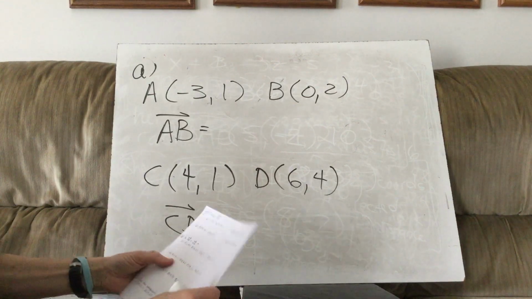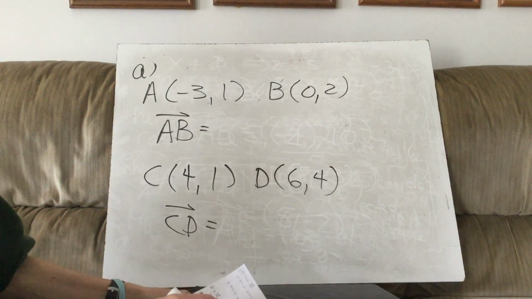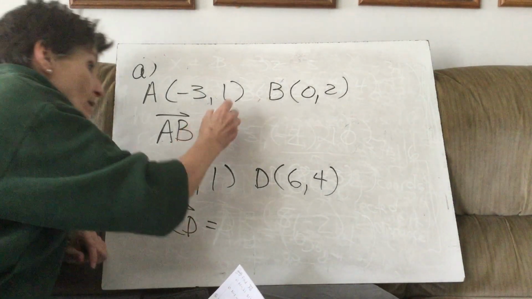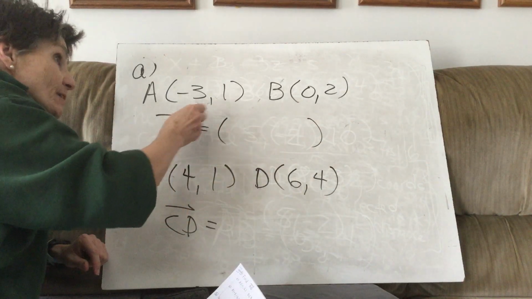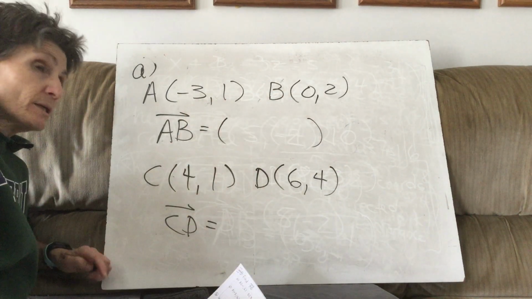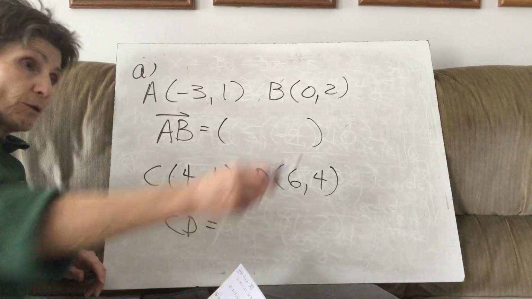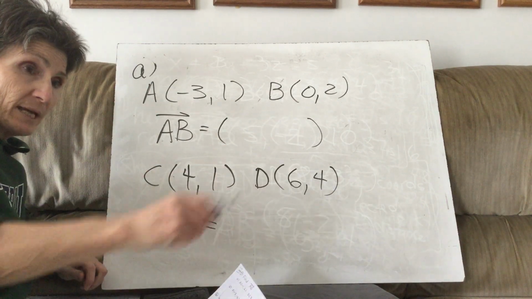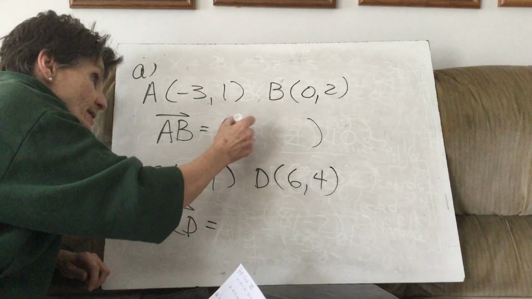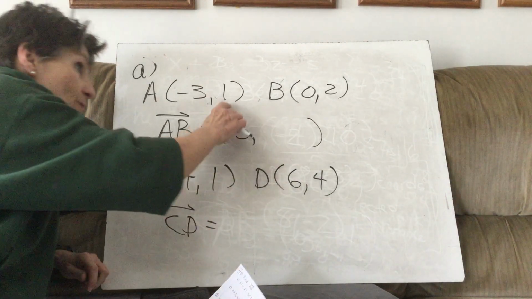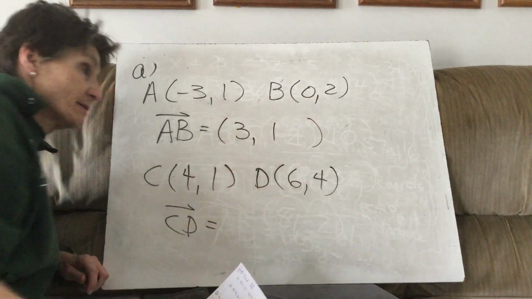And again, we just want to know if vector AB is the same as CD. So that's going to be easy to figure. We just have to find the coordinates of the vectors. So here we go. AB, from -3 to 0. Don't get confused. You're going right, aren't you, on the number line? You're going from -3 to 0, so that's +3 steps. And then you're going from 1 to 2, so that's a +1.